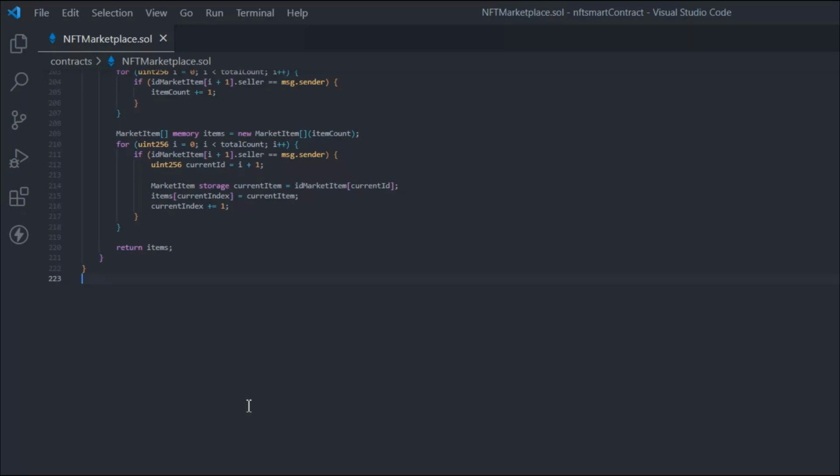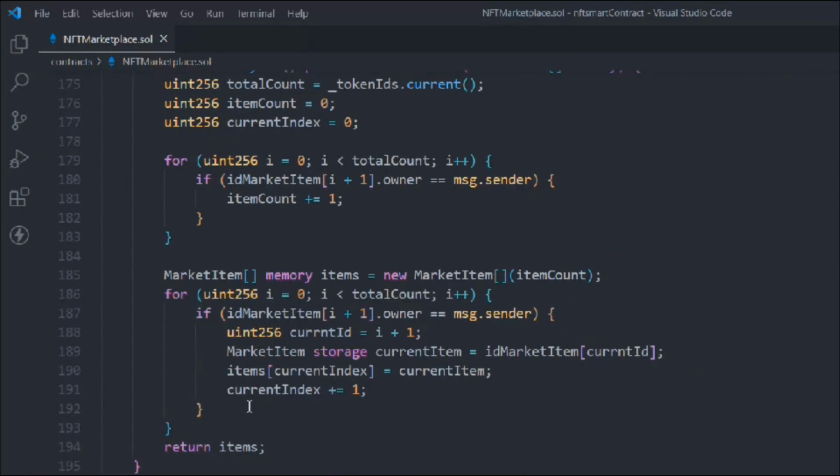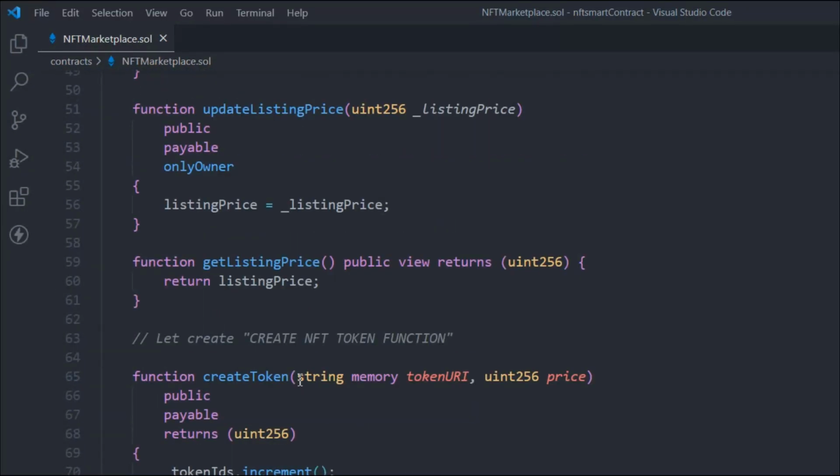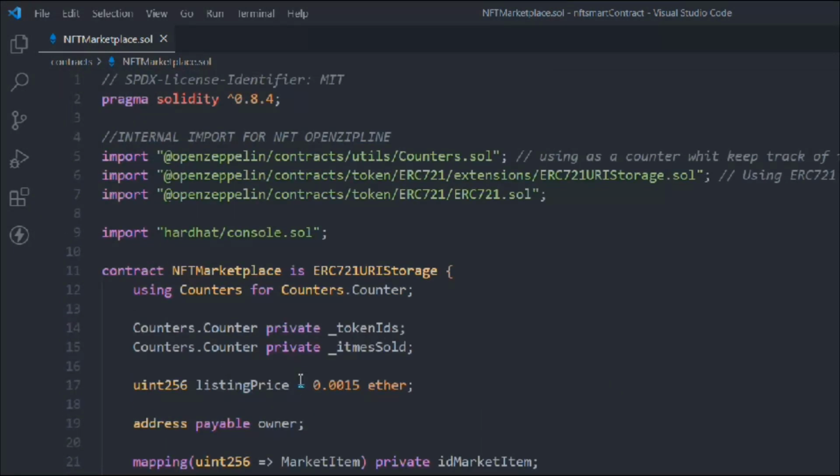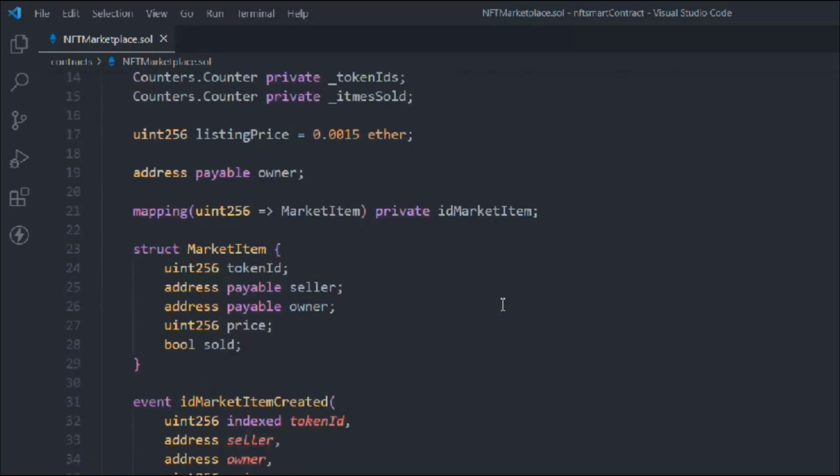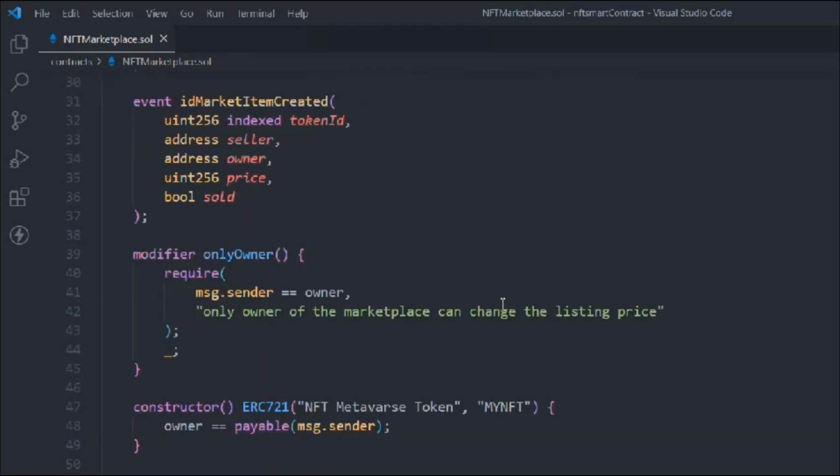Okay, so I believe that whatever we have covered in this complete NFT marketplace smart contract development project, everything is making sense. I'll try to explain it as simply as possible, so you guys can understand what things go into this when you want to create your own NFT marketplace or any type of contract. So just imagine that if I want to write this from scratch without using any external packages which we used in this project like OpenZeppelin, if I have to create the same functionality, I have to write thousands of lines of code and a lot of files.